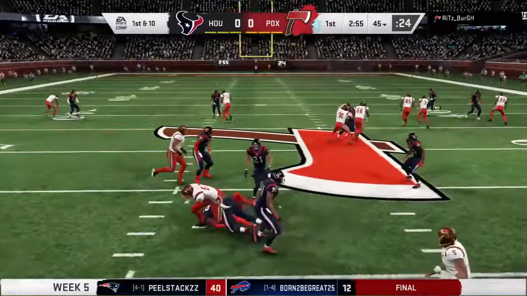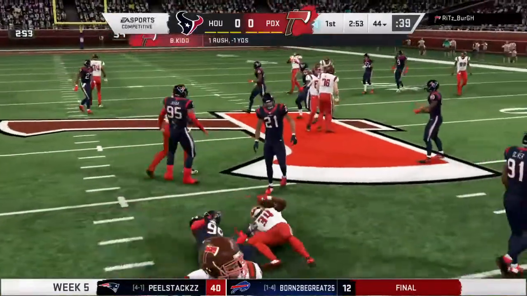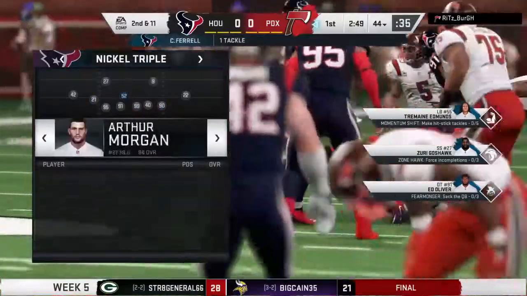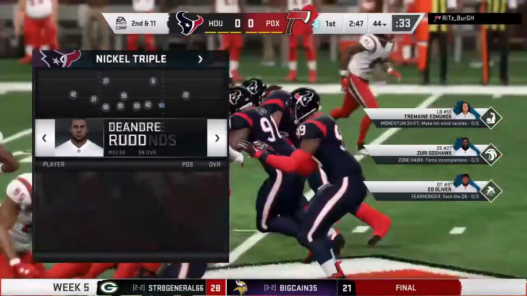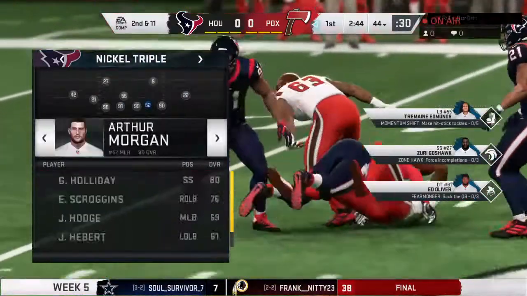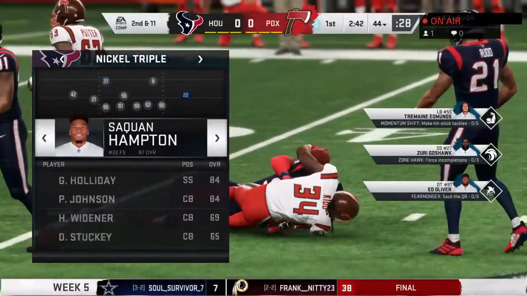On first down, Kidd. And he got blown up. Losing yardage on the play back at the 44. That's going to go as a loss of 1 on first down. Brings up 2nd and 11 at the 44-yard line.